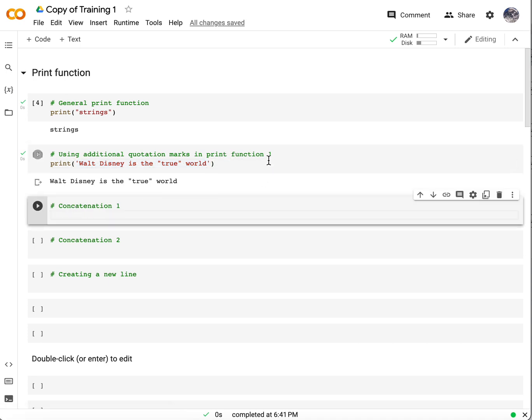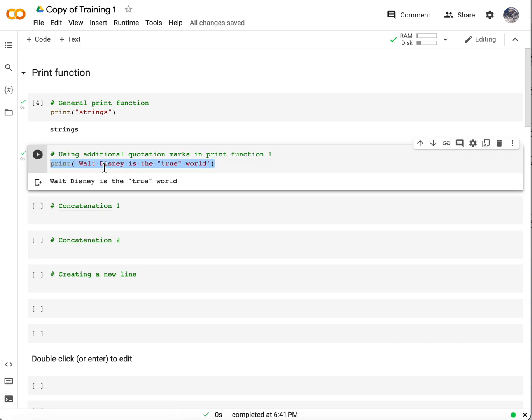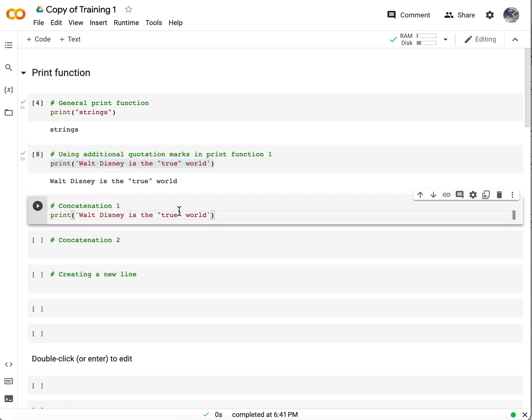A very interesting one is also concatenation. There are actually two cases that I want to look at. The first case is probably, let's take this again up here, copy paste it into here. And now we're going to change something. We're going to say Walt Disney string plus, not a string. We're going to remove that. We could put this here potentially if we wanted to. Let's just do it for now.